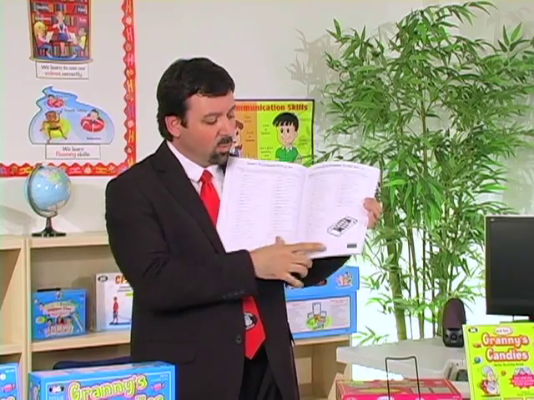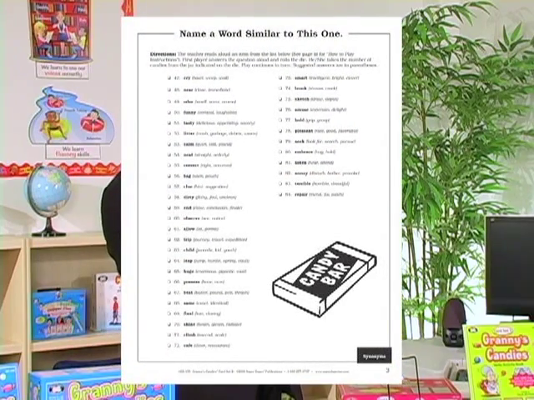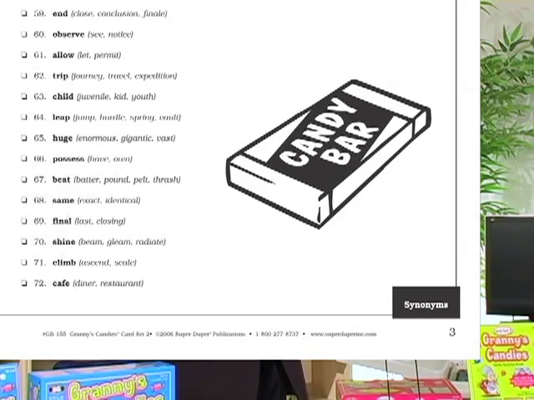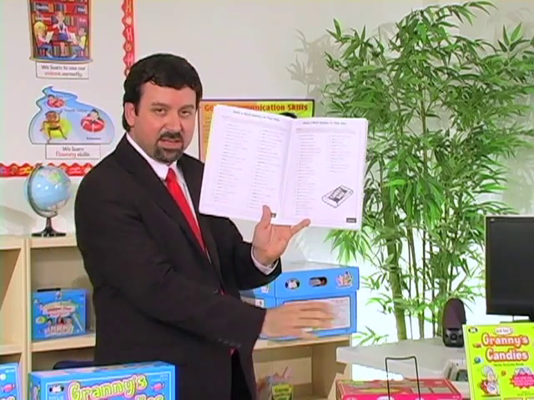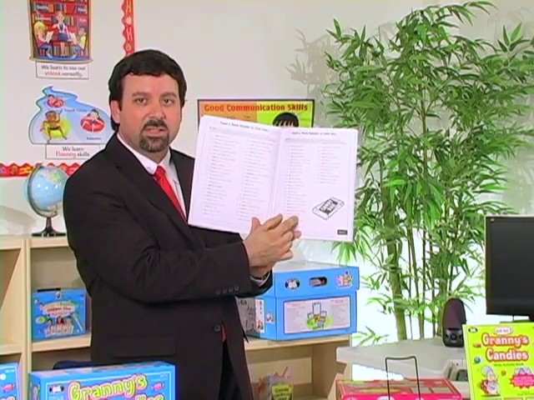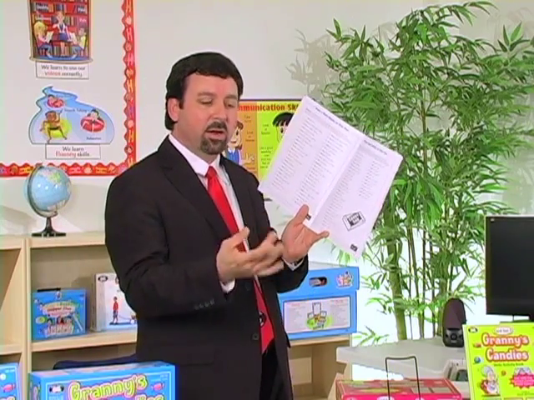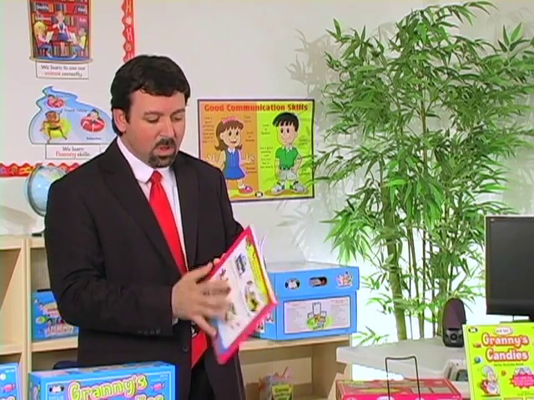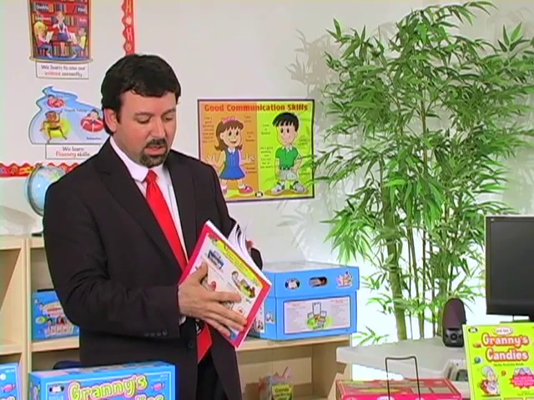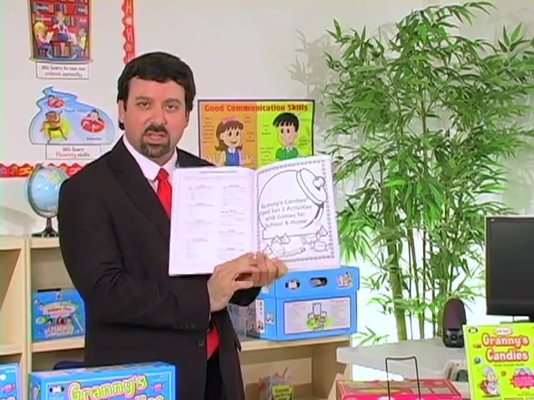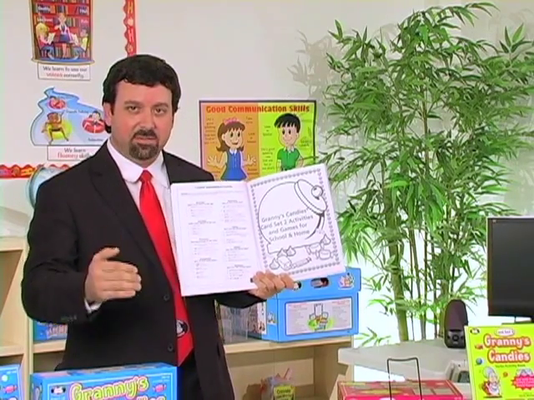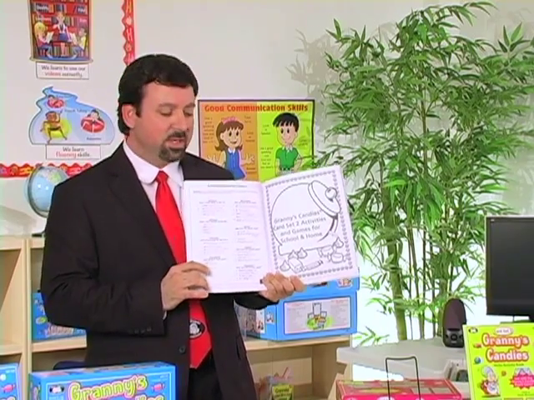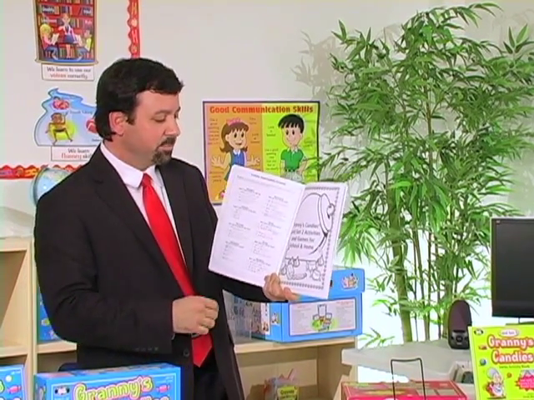And you'll notice in the beginning, once again, each activity that you're going to be working on, for instance, synonyms, it's going to be coded at the bottom so that you'll know that you're in the right section, and then it's going to have your same activity cards and the same anticipated responses that we're looking for as we're teaching that vocabulary and those figurative language skills. But once you've completed that activity, this one also, just like the Granny's Candies one, is going to have your combo lesson so that you can do your assessment on how well they are doing each activity and how well they have learned the skills needed in these different activity areas.